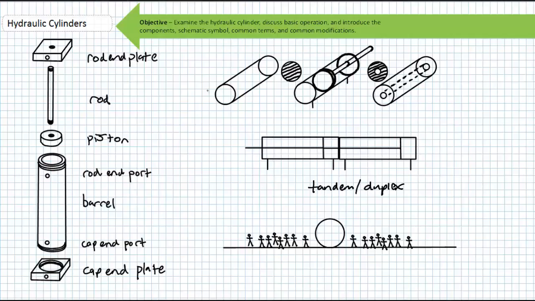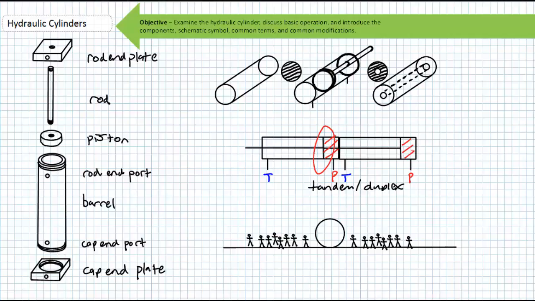This is kind of like the tandem or duplex cylinder. It's a set of two double-acting cylinders, where the first one is being assisted in extension by the second one pushing on its back. In this case, there's a hole in the back of the first one, into which the rod from the back one is extending into the cap end cavity and pushing on the piston face. What you get is pressurized input from the first one working to extend the rod, and the pressurized input from the second one acting on the same piston face. The advantage of this combination is you obviously get an increase in force without having to resort to a larger cylinder or higher pressure. A narrow clearance space between two objects might call for this application.